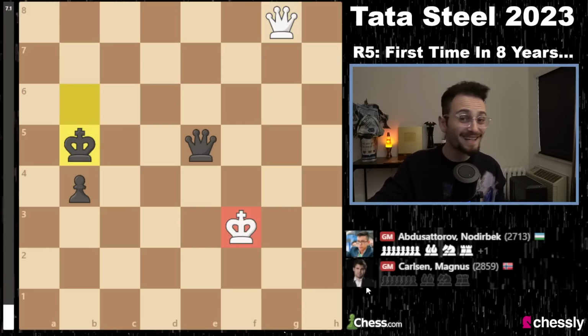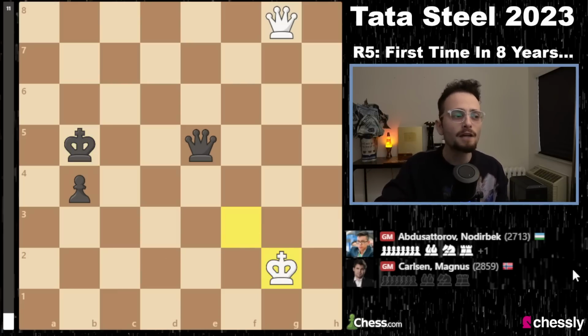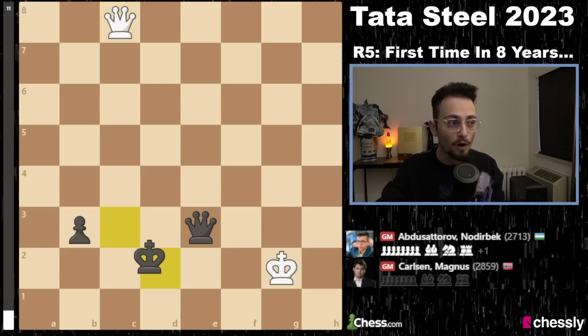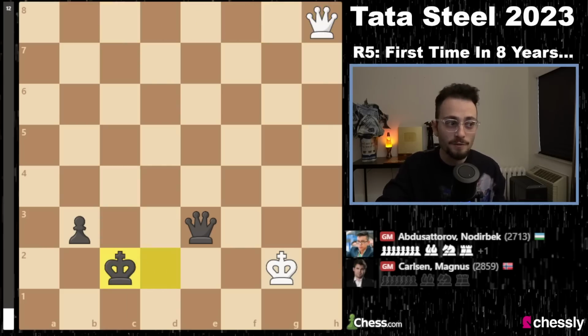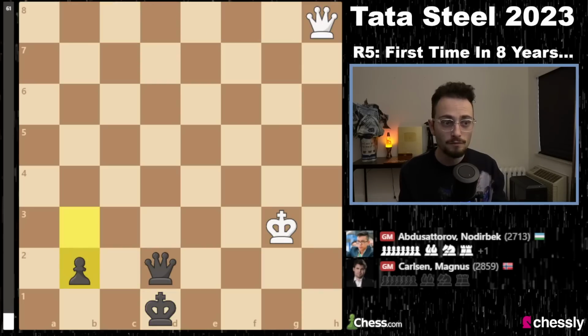It's important that white's king is not only cut off, like if white's king is on b1, maybe there's some chances. He's cut off, but there's also a threat of trading the queens. That's a threat because the pawn will queen. So Nordjrbek steadily and slowly walks his king up the board, avoids perpetual check, shields his king, and just b2. And Magnus resigns. This is completely insane, folks.